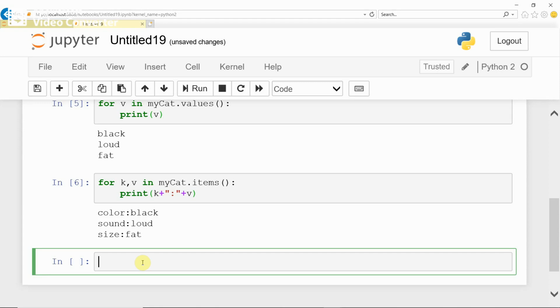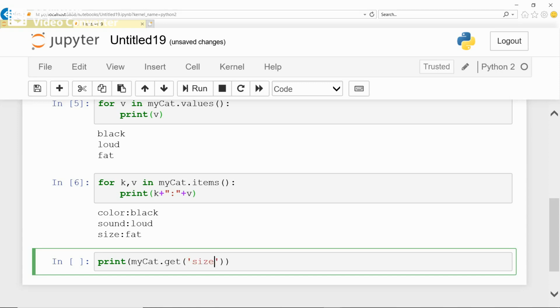Now we see one more method, the get method. The get method is used to access a particular item by using its key. For example, if you want to print from the dictionary mycat, the method is get, and then you have to mention the key. The key is size, for example.